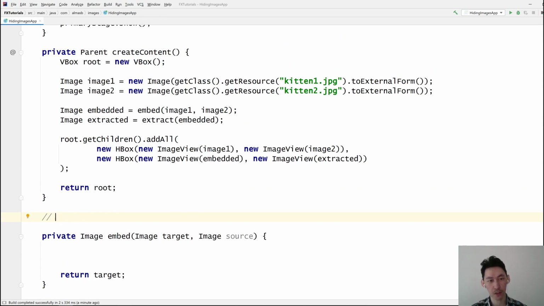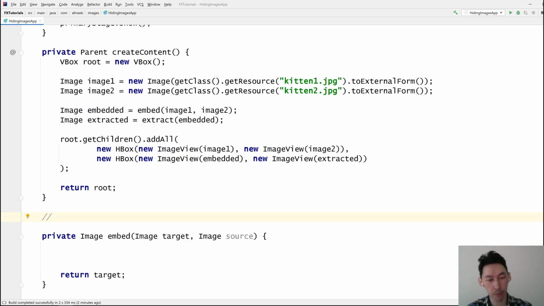And that's a problem that we can simplify. We can simplify it down to just working with 1 pixel at a time, right? Because the number of pixels is exactly the same between 2 images. So we can decompose the problem into a simpler one. We can just focus on how to hide 1 pixel of image 2 inside 1 pixel of image 1. If we can solve that problem, we can then generalize that to all of the pixels that we have.